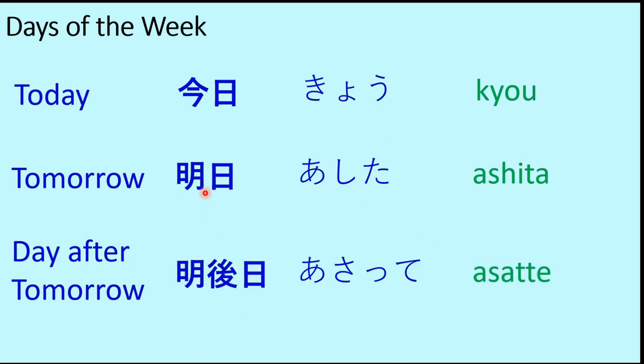And for day after tomorrow, again we have the kanji for tomorrow, and this is the additional symbol that is used. So there are three kanji symbols here that together represent day after tomorrow, and it is called asatte. Asatte means day after tomorrow. Again, this kanji symbol we will do in a later lesson. For the time being, you can write today, tomorrow, and day after tomorrow using hiragana as kyo, ashita, and asatte. Now let us look at some example sentences.